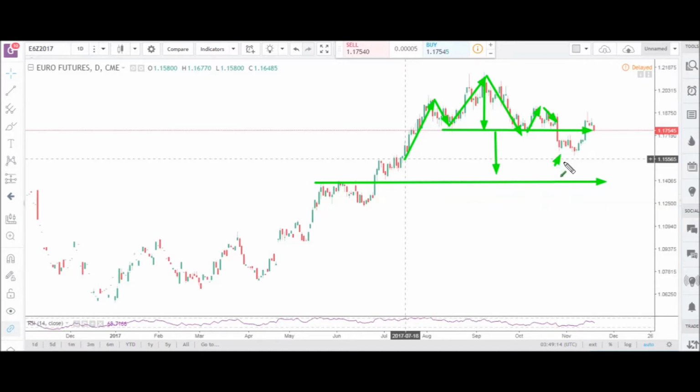Unfortunately, the price action that we saw unfold following the move down under the neckline of the head and shoulders pattern has been kind of disappointing from the perspective of the head and shoulders play. Essentially this week we just pushed right straight through the neckline over here and closed strongly. Now that in itself is a very strong indication that we may be heading into a market that's going to be more sideways, rather than a typical market that's just topped out at a head and shoulders pattern, where we'd see a strong move down to the 1.14 level or levels underneath, such as this level over here. So we really weren't able to see that, at least so far.